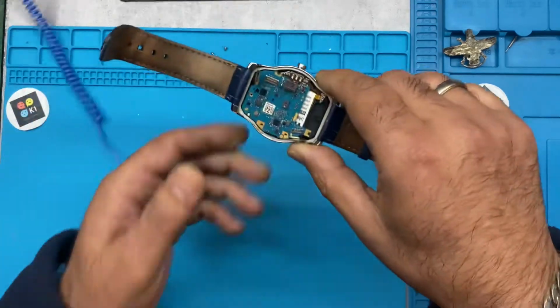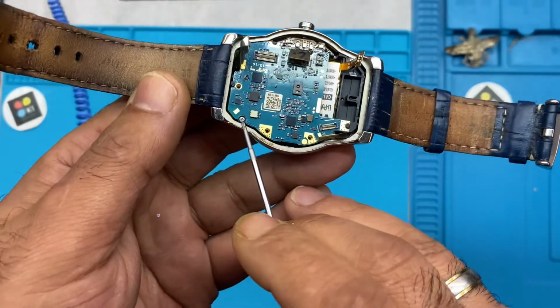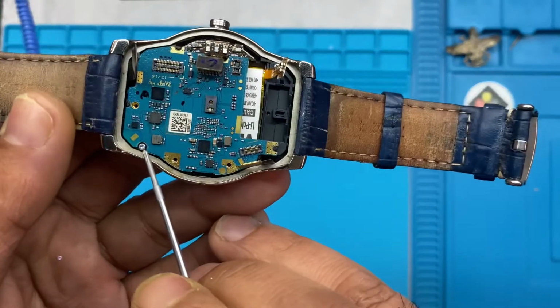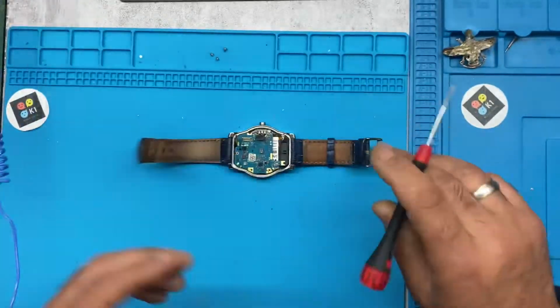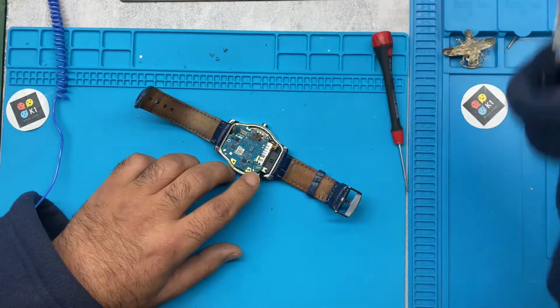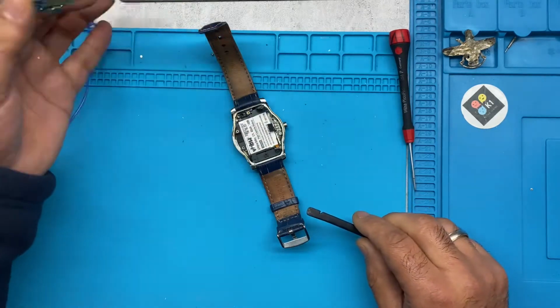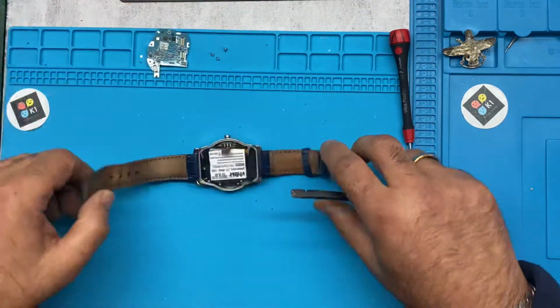Oh, you see, this is one screw you've got there. All right, you don't need to open that one. It's not necessary to open that screw there. So just lift the motherboard out. You don't need it, put it on the side.